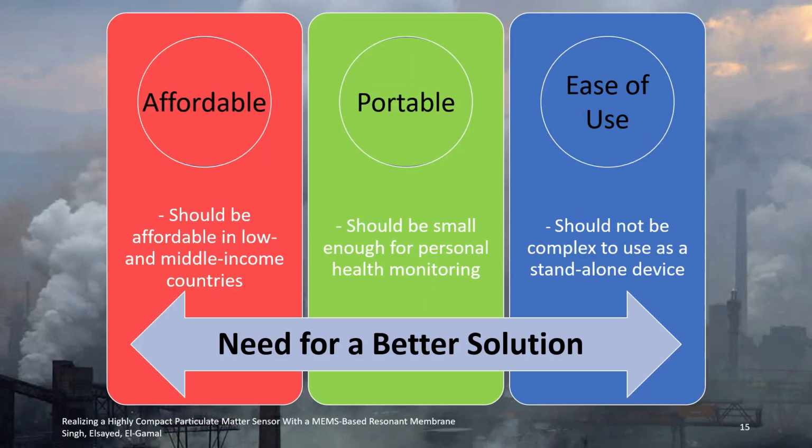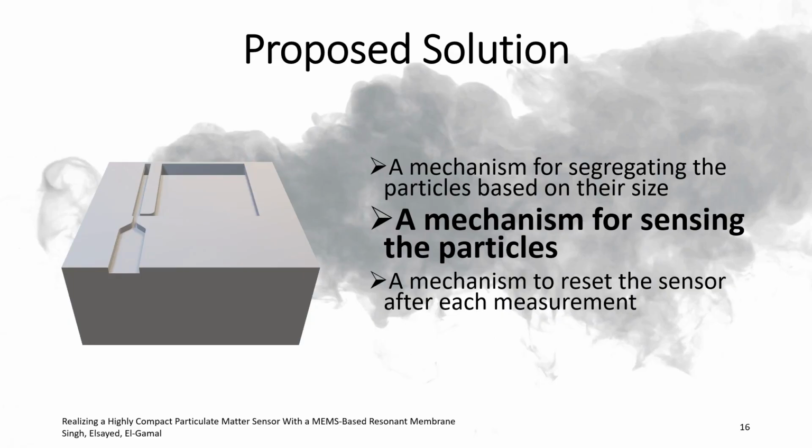So we need a better solution, a solution that is affordable even in low and middle income countries, a solution that is portable, should be small enough so that it's good for personal health monitoring, and a system which is easy to use. You can use it as a standalone device, you can put it in a smartphone, you can put it in a smartwatch. So here we are trying to propose a solution that tries to meet all these three requirements.